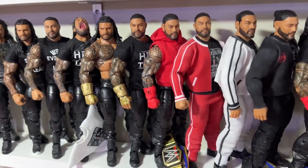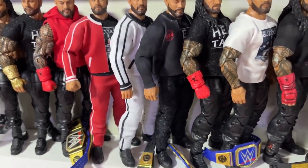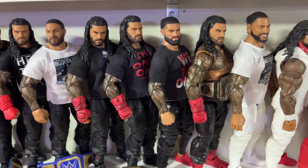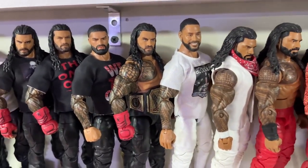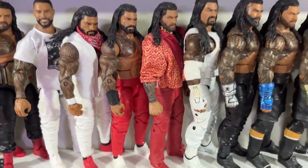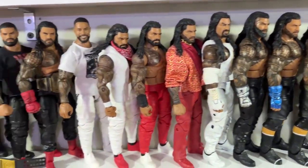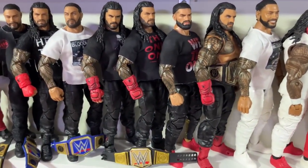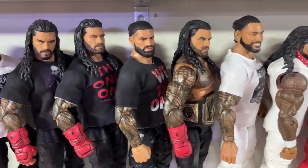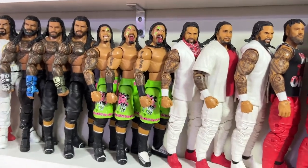In the Tribal Chief era we have the Undisputed Championship, the new Ultimate Edition Roman, an all-white custom Roman, different bloodline Romans from the Pick-Fed, and various fantasy looks in tracksuits, different gauntlets, and custom looks. Still waiting on a head sculpt with the man bun, fade, and thick beard officially from Mattel. It is cool to see all the different Roman Reigns figures. Then we go into the Usos.